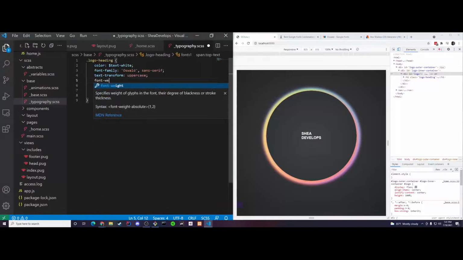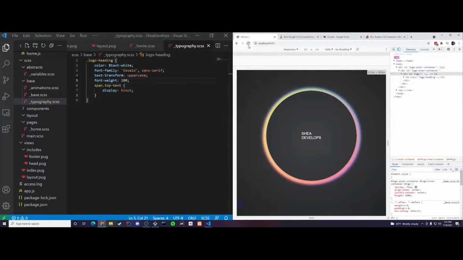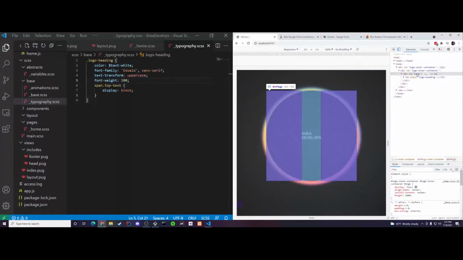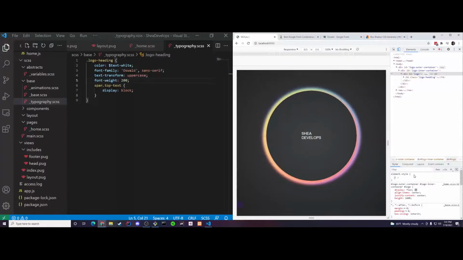Alright, now we can do font weight 200. And then make this font size 3 rem.